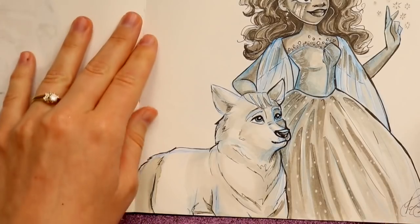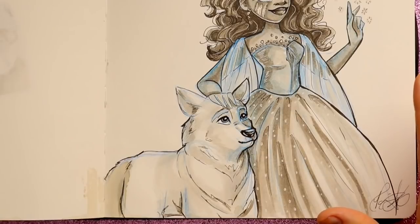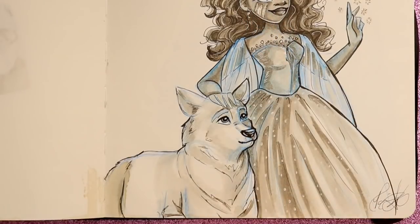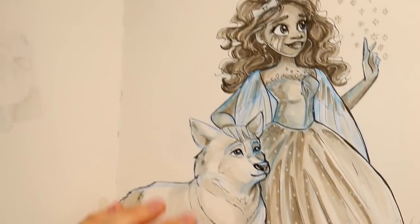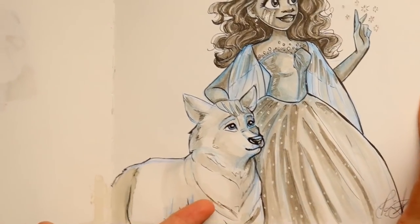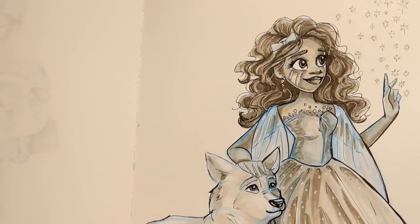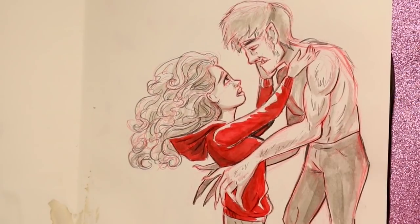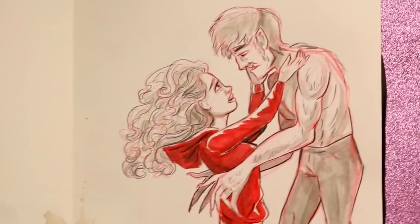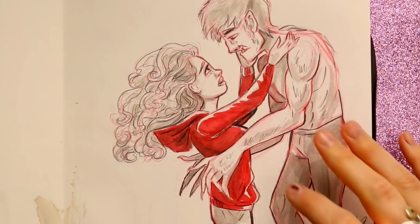Here's Princess Winter from the Lunar Chronicles — she's actually Snow White. She has a really different story: she's got these three scars on her face and this awesome animal-love storyline where, like Snow White, she's beloved by all animals. She has this thing with an awesome white wolf, and she sees snow crystals all the time. I got coffee all over this page, but here's Scarlet and Wolf again — you can see what he turns into, which gives you more of an idea what's going on based on Red Riding Hood.